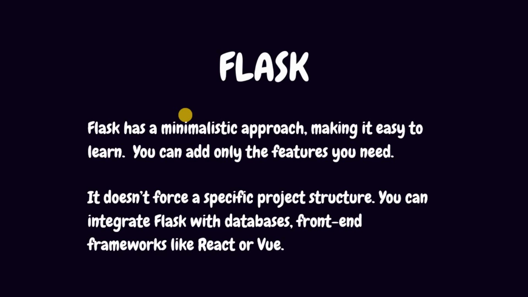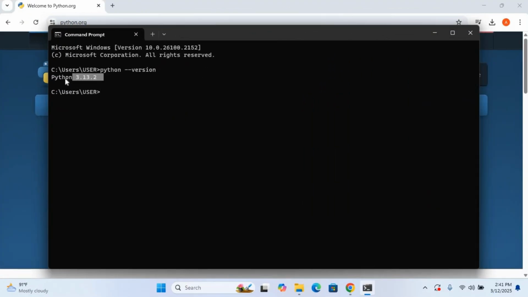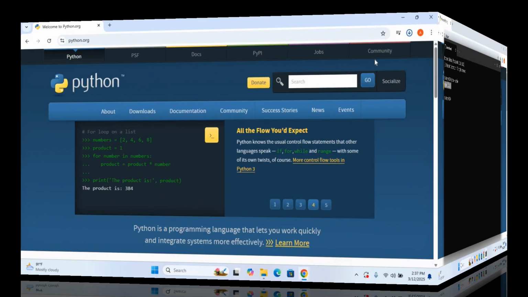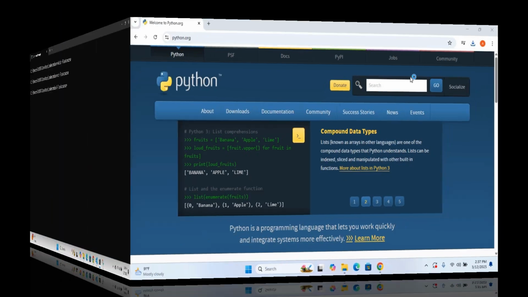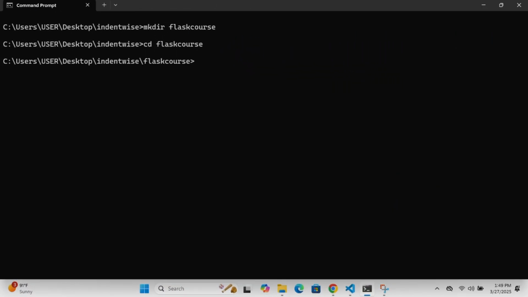We can check if Python is installed by running this command inside of our terminal. I'll open command prompt inside of Windows here, then type in python --version and press enter, and we'll see that we get the Python version on our device. If Python is not installed on your device, just head over to the official website, python.org, to download it. Now that we have Python installed, let's now create a virtual environment.